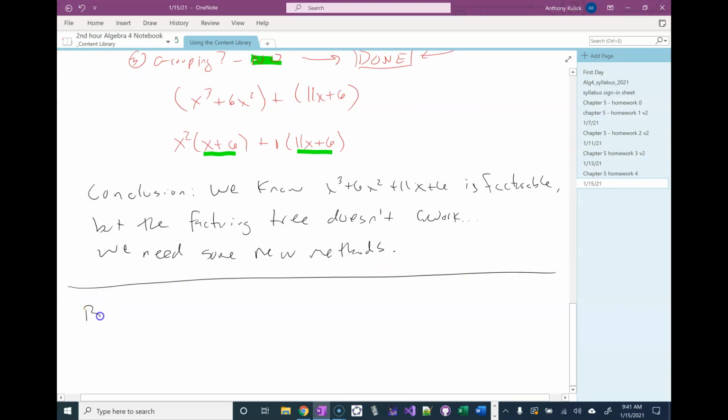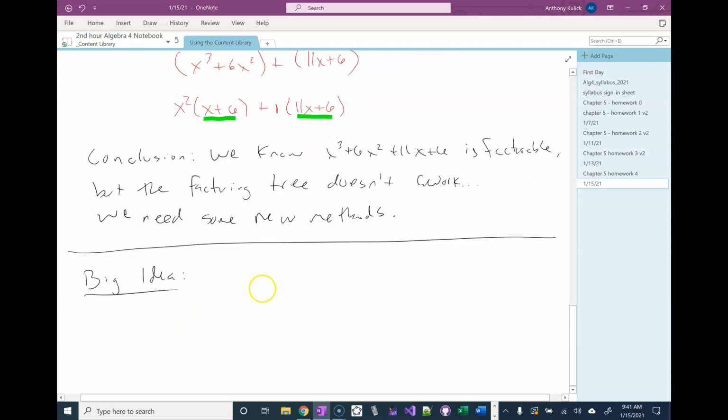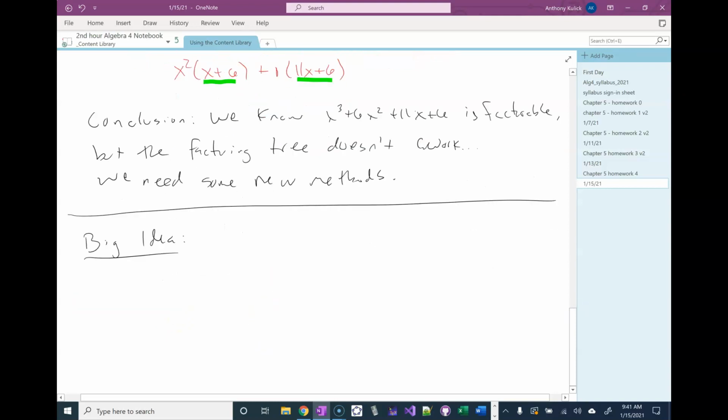That's what we're about ready to do. So here's the big idea. I'm going to do the initial example numerically, and then we'll do the example with a polynomial. The idea is very simple, and it's almost so simple that it's easy to miss. So I really want to start with just numbers rather than a polynomial so that it's hopefully easier for you to appreciate. So what if I asked you to factor the number 12?